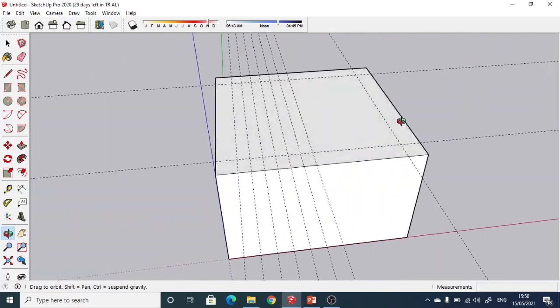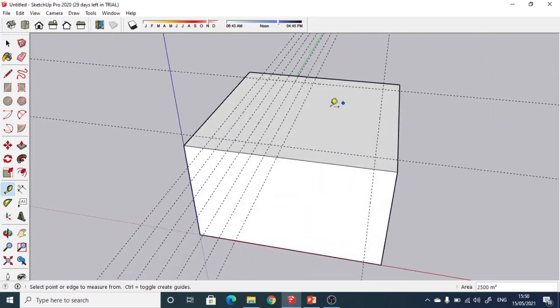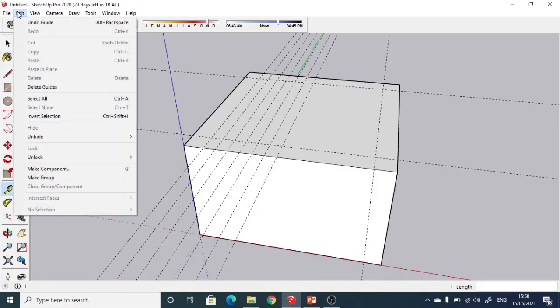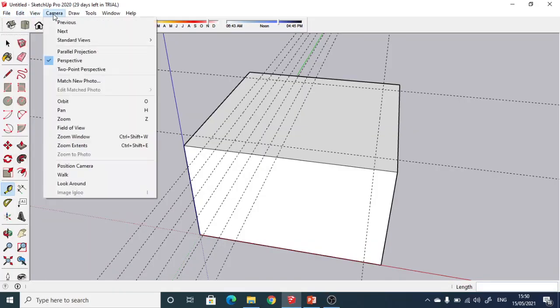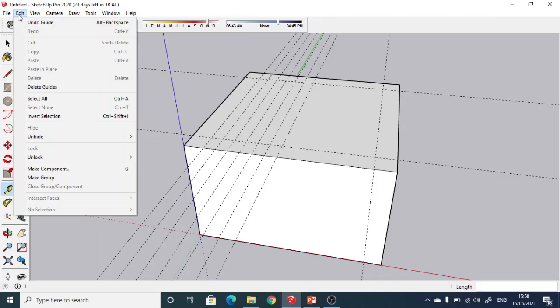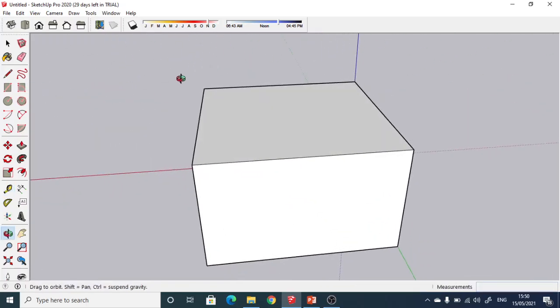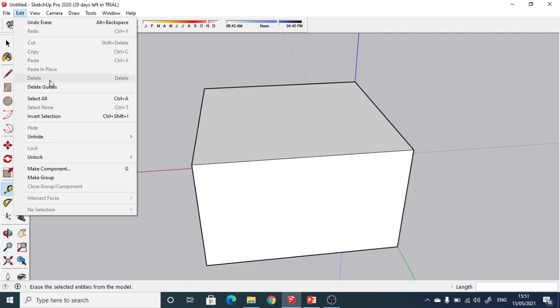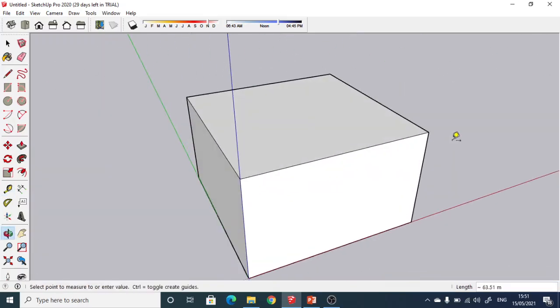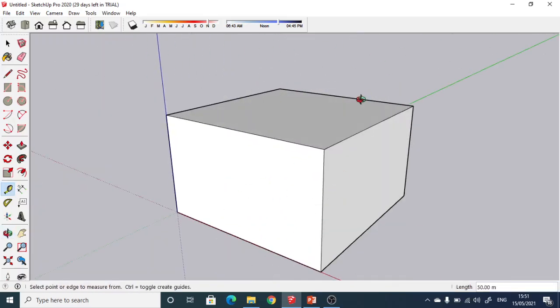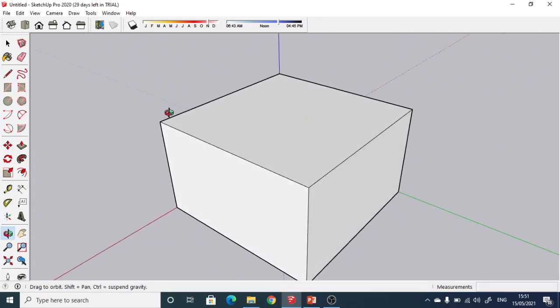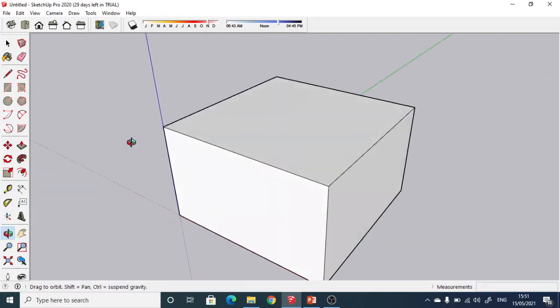To delete the guideline, we can go inside the Edit menu, which is the upper tab given to you. Inside Edit, you click on Delete Guides. Once we have placed the solar panel over the rooftop area, we go into Edit and click on Delete Guides in the Google SketchUp screen. The guidelines will be removed. Then we can take a snapshot and make an animation video in the Google SketchUp software.